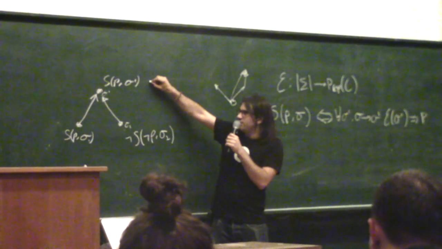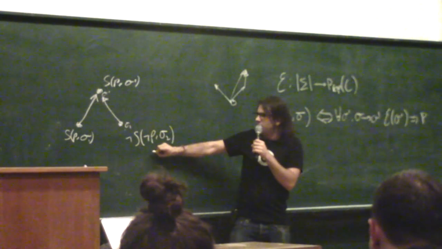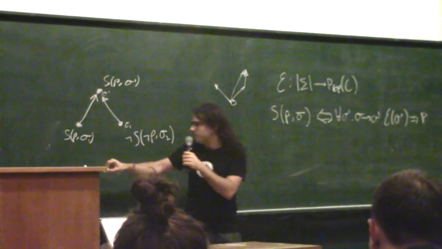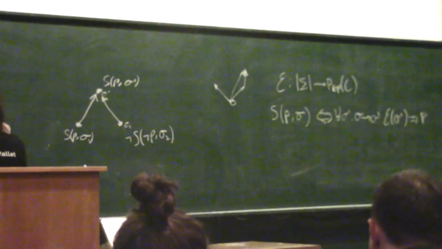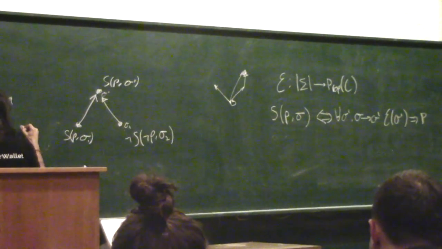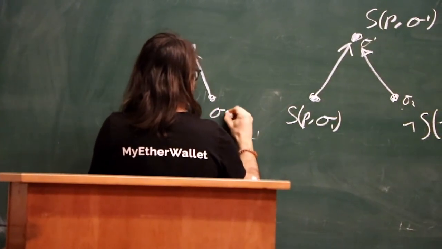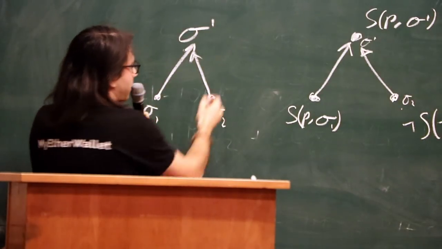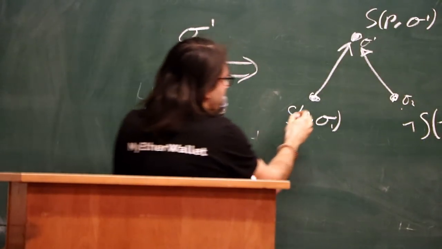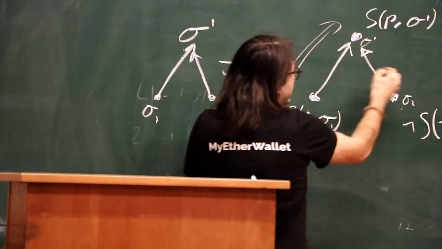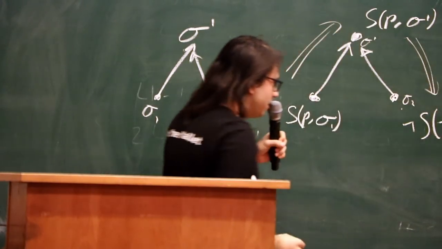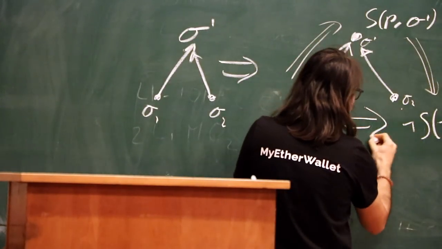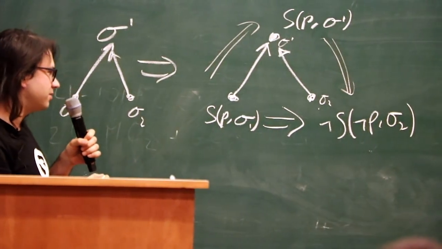And so basically, if this guy is safe here on P, then sigma 2 here must be not safe on not P. And so just from the safe on P at sigma 1 here, so basically at first all we really knew is that we had two protocol states, sigma 1 and sigma 2, with a common future protocol state, sigma prime. And what this meant was that, oh, safety here means safety there, which means that we don't have safety on the negation of P here. So this means that safety on P at sigma 1 implies not safe on not P at sigma 2.